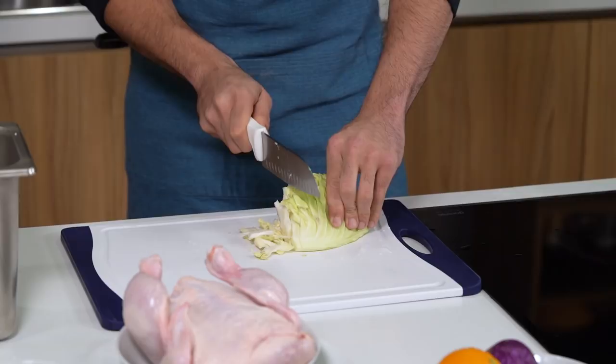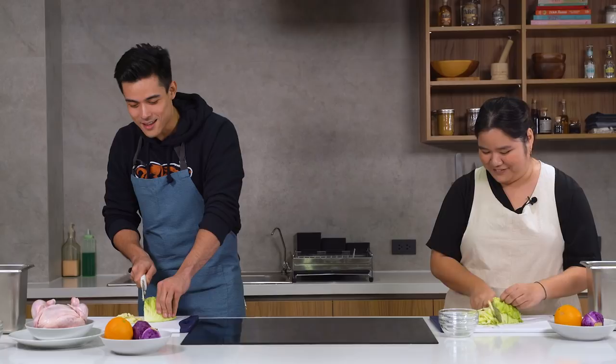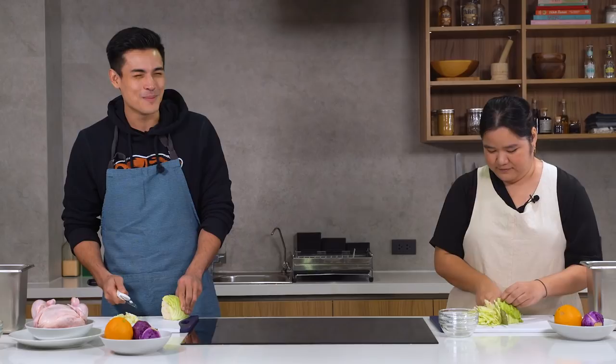So what's the most advanced thing you've ever cooked in your life? The most advanced na naluto ko probably would be a TV microwavable dinner. But yeah, I think that's not bad. I cooked steak before. There you go. But it didn't really turn out well.